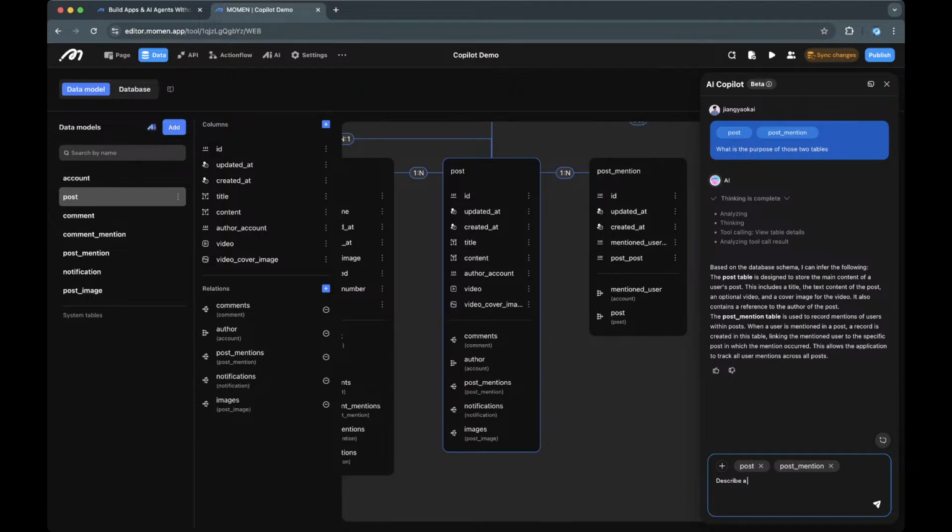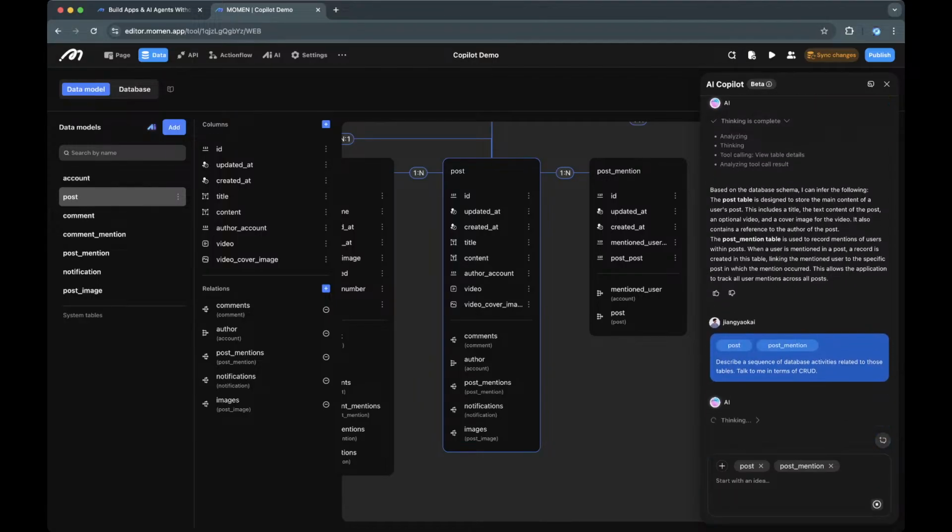Describe a sequence of database activities related to those tables. Talk to me in terms of CRUD. CRUD stands for create, read, update, and delete.